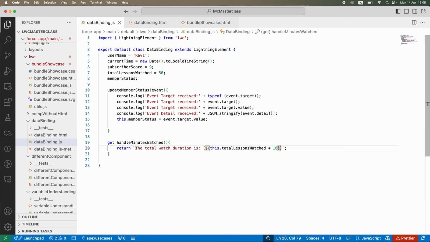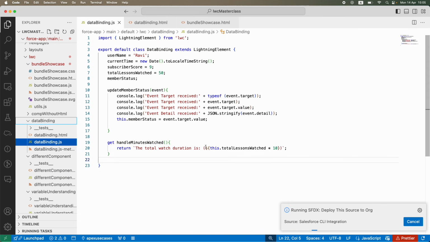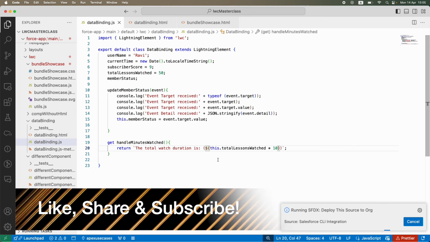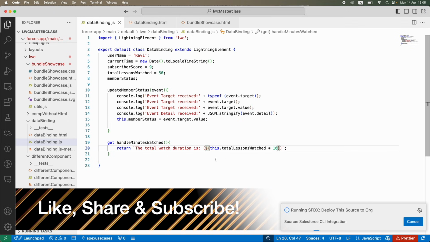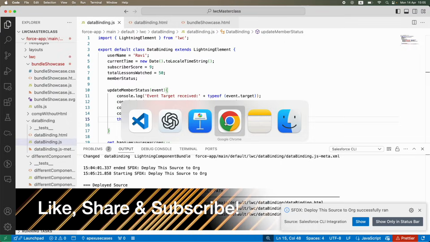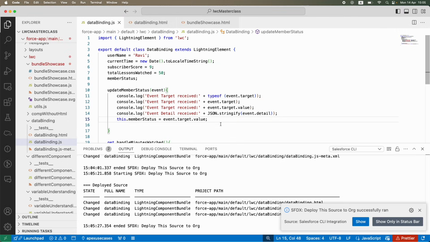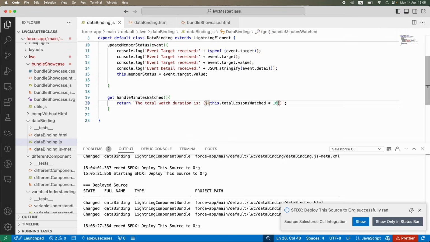All right, so this is going to render the entire thing. Let's give it a try once. Let's see if my syntax is correct or not. So you see the total watch duration is 500. It is coming within brackets because I put the brackets here. I can get rid of the brackets.